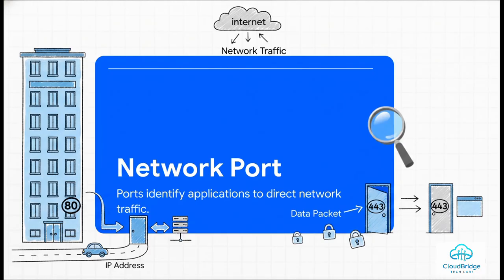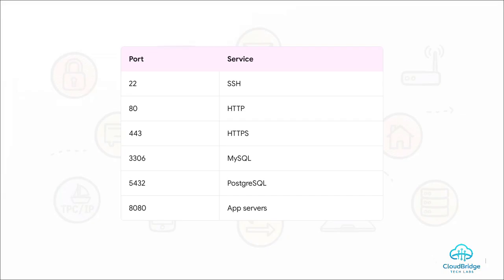Without the port number, your data is literally just standing awkwardly in the lobby with nowhere to go. Ports act as these specific virtual doors that route the incoming traffic to the exact right place. Now, as CloudBridge Tech Lab students stepping into the DevOps world, you really need to practically memorize these crucial common ports. I mean, this is your daily bread and butter.